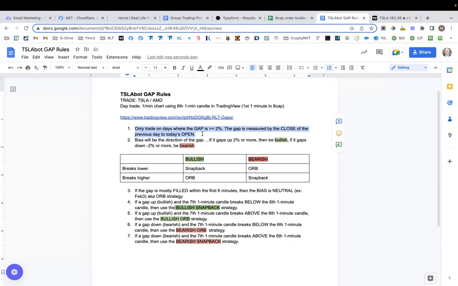It doesn't say anything at all about how the day moves. So it could gap down and get bought up and go higher. It could gap up and then sell off and go lower. It doesn't matter. The gap is from yesterday. It's really 2 points in time: yesterday's close to today's open, and that's all it measures. So once it's opened, that number is calculated, it's locked in.